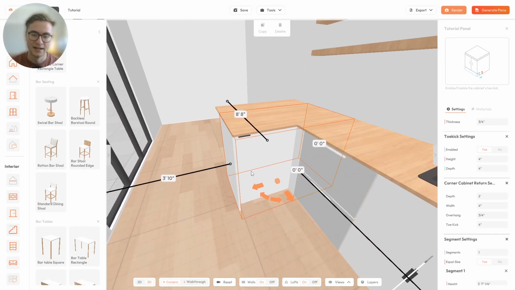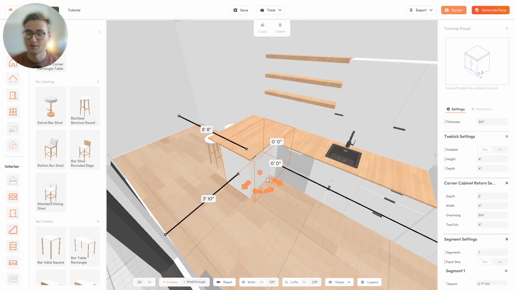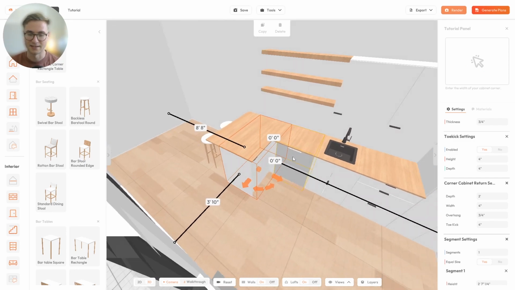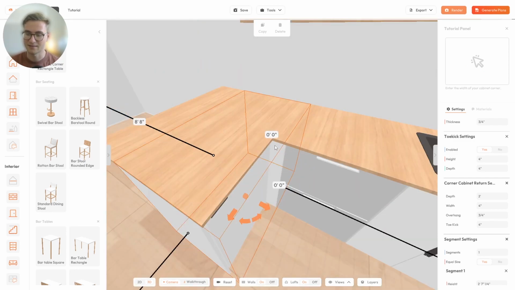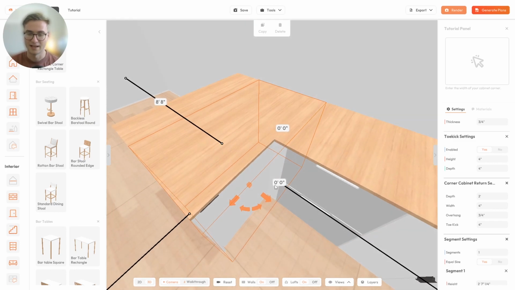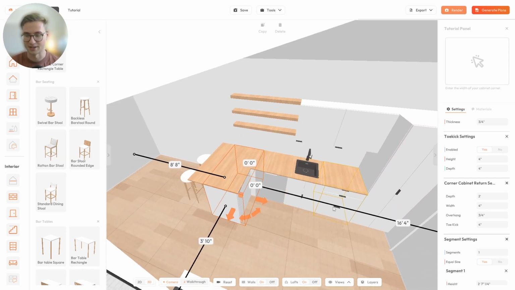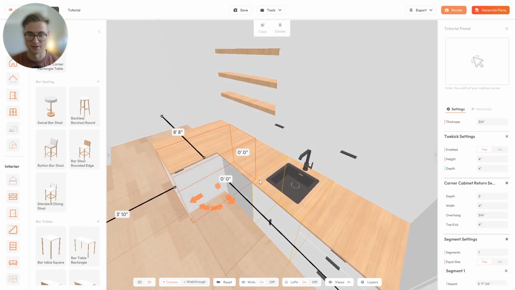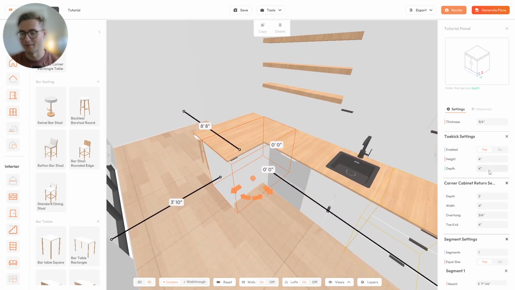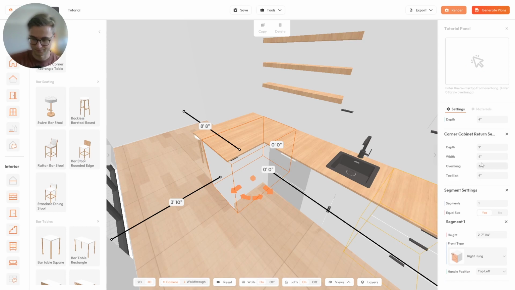Then for specific cabinets like corner cabinets or sink cabinets, you have additional settings pop up that I don't need to go into. They're reasonably self-explanatory, but for the corner cabinet, you can then set the depth and width of the corner return, the overhang of that corner return of the countertop, and then the toe kick of that corner return as well. And then for the sink, you can change the sink size, and you can also change the oven or cooktop size if you have a cooktop cabinet. But they will pop up here on the right once you use them.